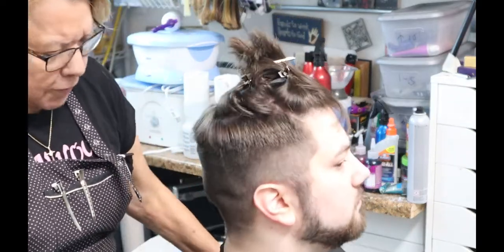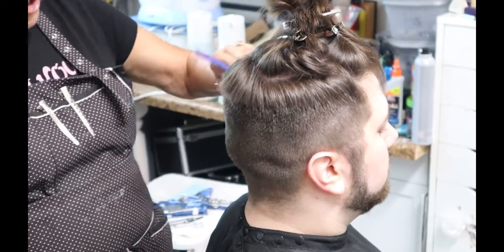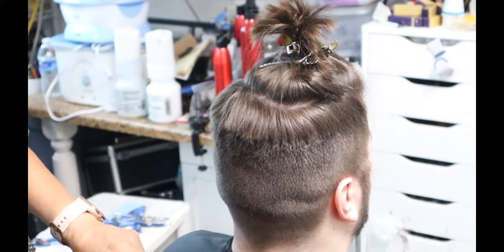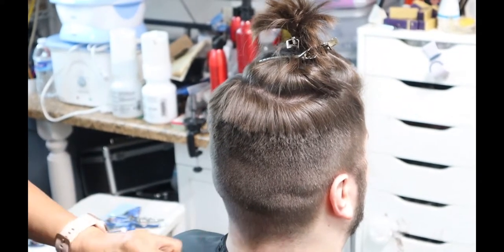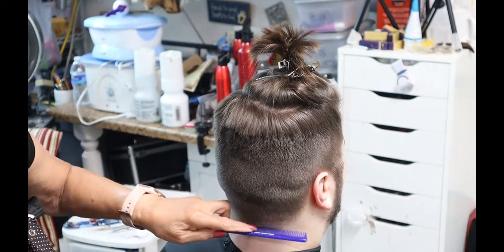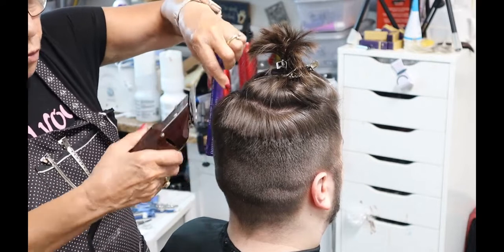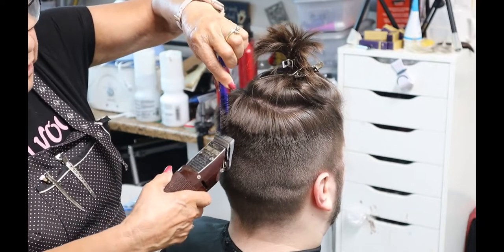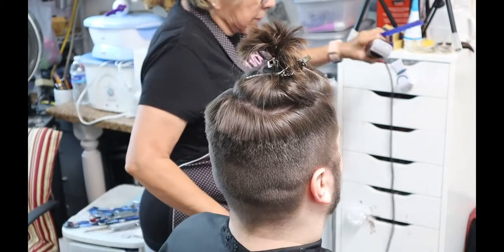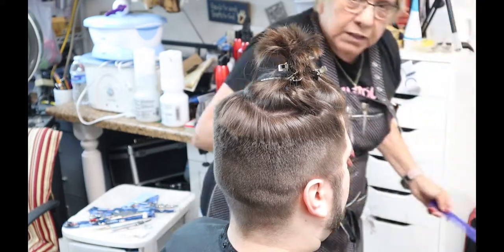Let's just identify it. So we know that these sides, this grows in this direction. He's got a growth pattern in this direction here. And at the center, you see that it comes to the center, and this just kind of travels. Not as hard line as this, but it's definitely there. So I want to clean this up just a bit more. And then what I'm going to do now is I'm going to take the top down. Before we trim him, before we clean up the edges, we're going to go ahead and take that top down.